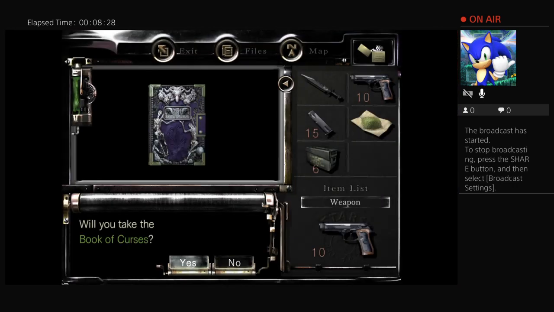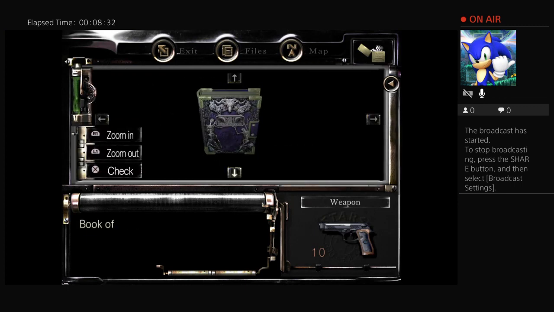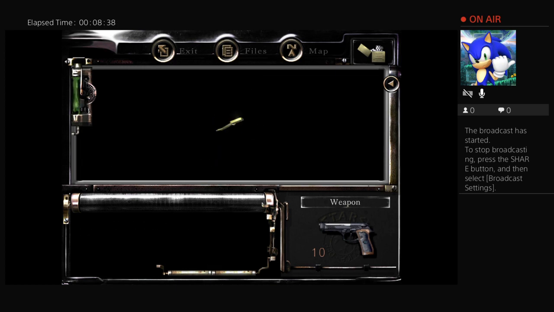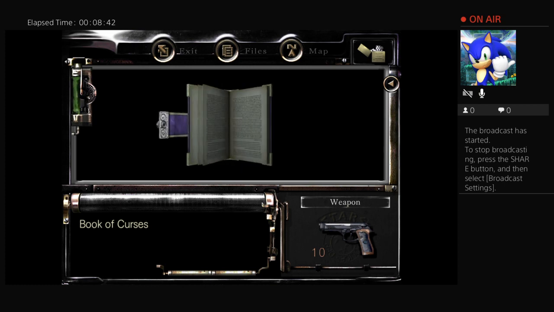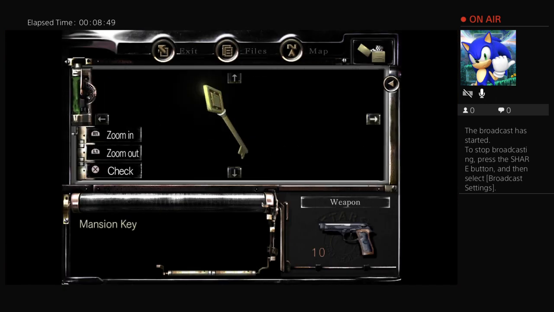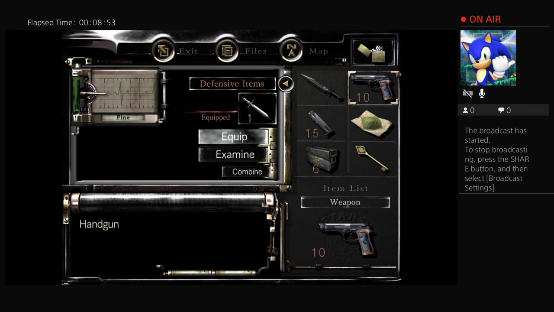Now this is the sword key, and for those of you guys who are not familiar with Resident Evil and you don't know what key this is, if you want to know what key it is, just flip it over. There you go. And now it lets you know that it was the sword key.